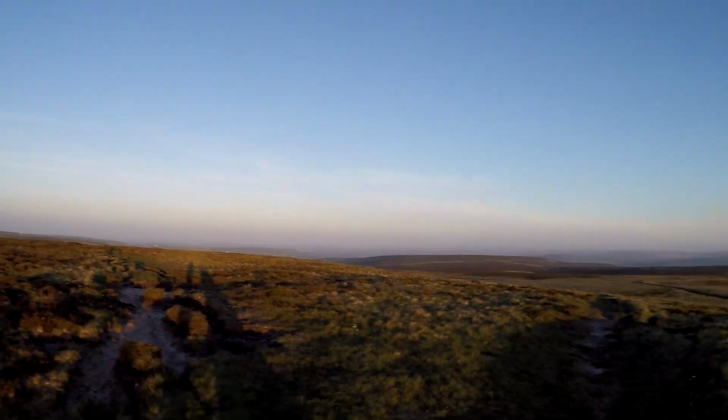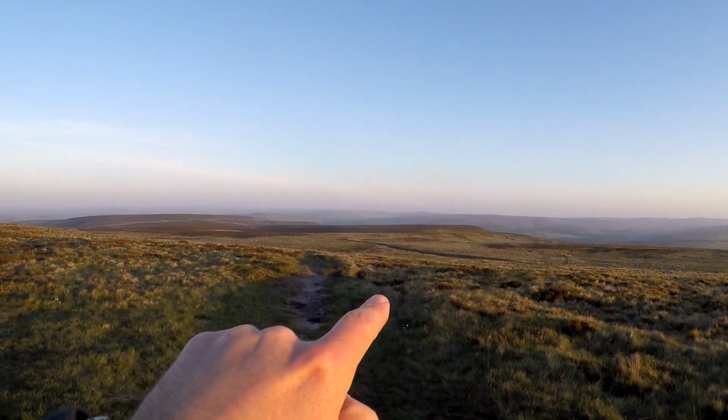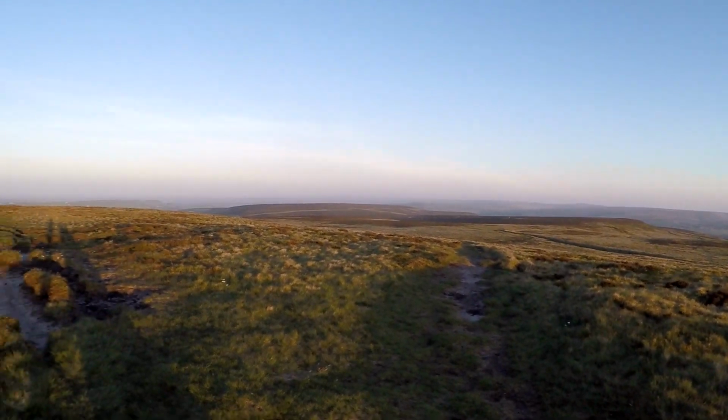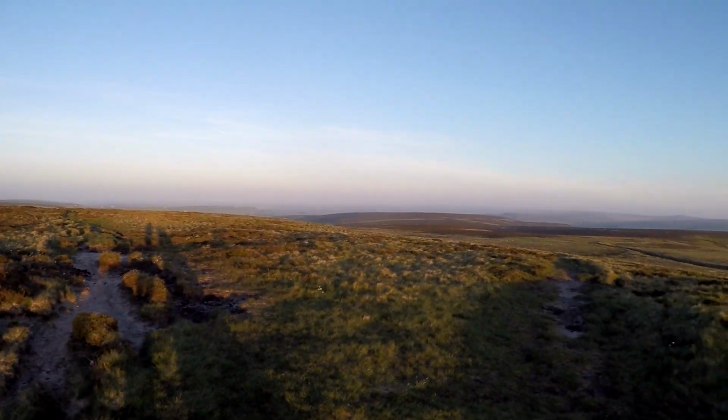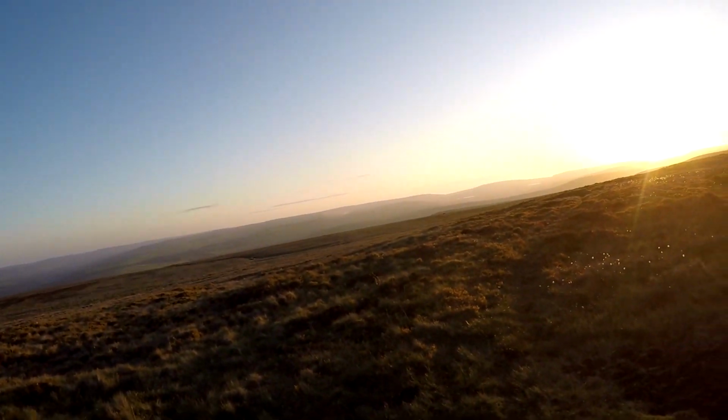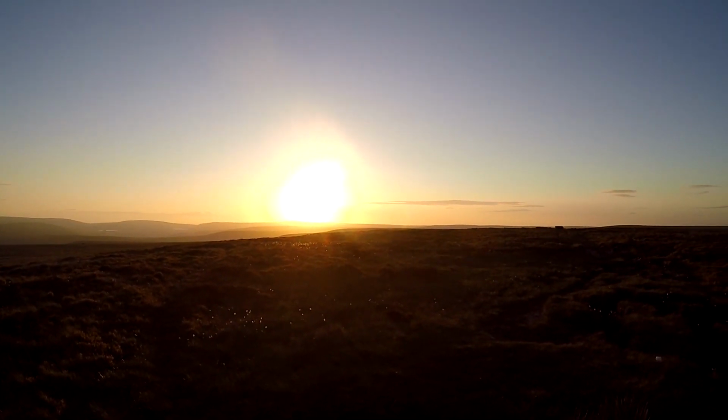The tent is all the way back down there in that area, and as I said, you can't see it, so it's all about blending in. You don't want to be coming somewhere like this with a bright orange tent, like some kind of imbecile standing out from the flaming ISS or something. So yeah, I'm going to wait for that sun to get a little bit lower and then try and record this sunset, which is spectacular.